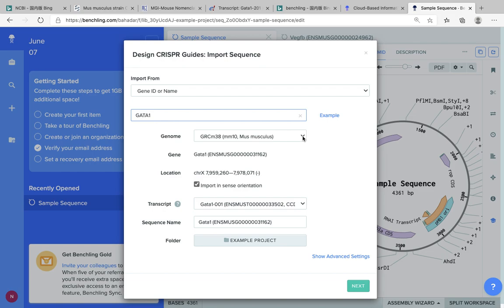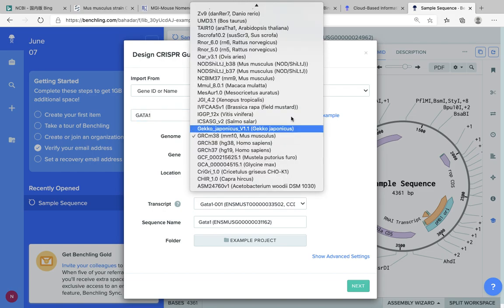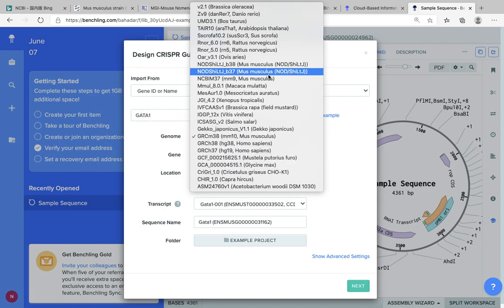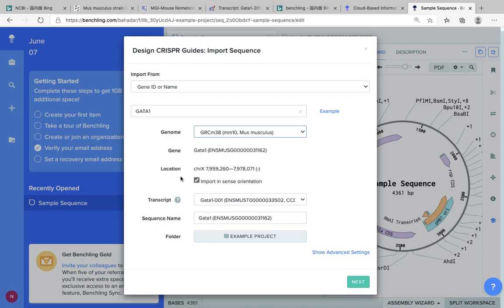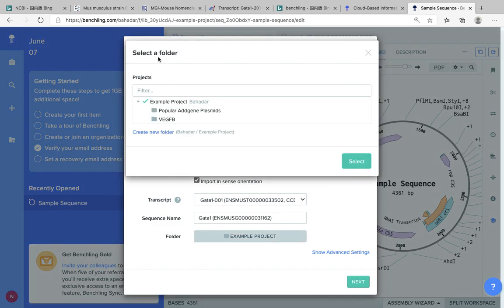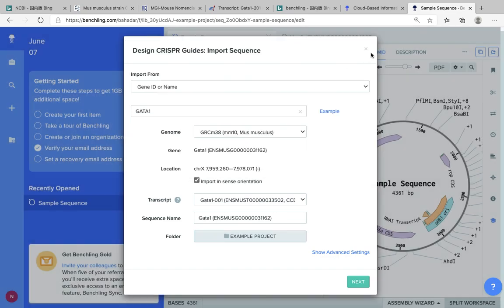Genome: you can select the organism from here. These are all the organisms available in this database. So we need to go for musculus. Transcript is our GATA1, sequence is the GATA1 sequence, and now you can choose your folder where you want to save it.